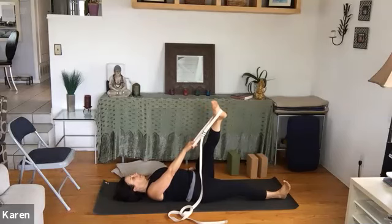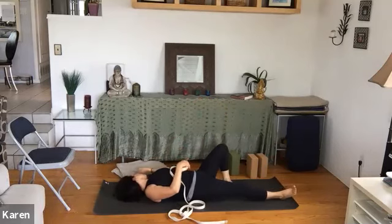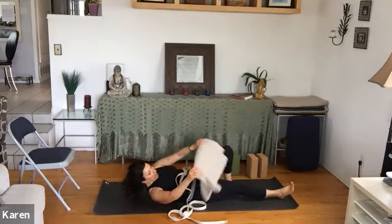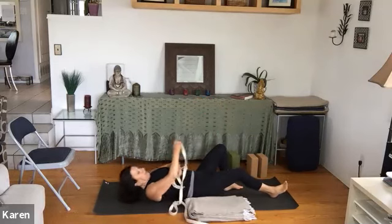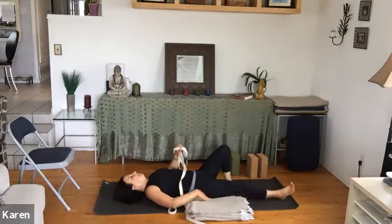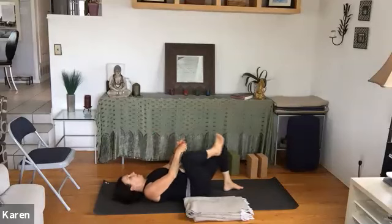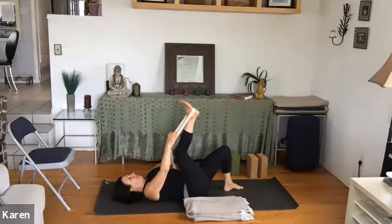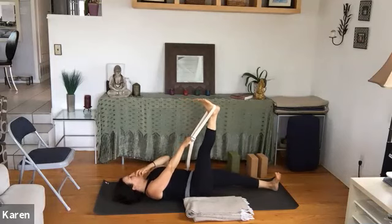And breathe. Inhale. Exhale. Bring your leg up at the knee. Remove your strap. We're going to take it over to the other side. If you want to, you can put a blanket or block on the outside of your right hip. Then we'll take the strap around the right heel again. Left leg goes long, just like before.